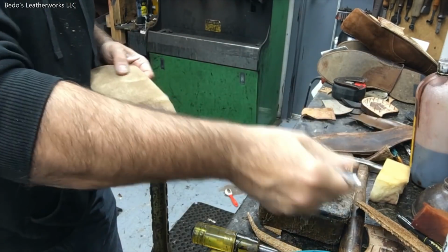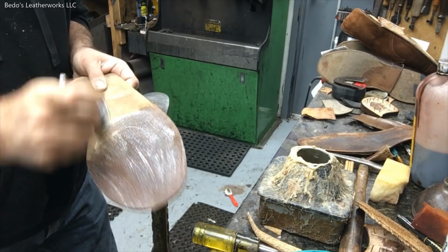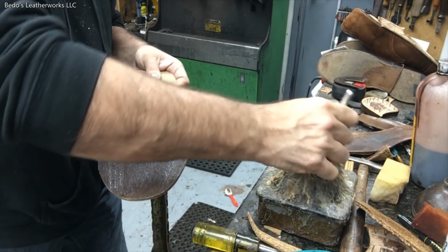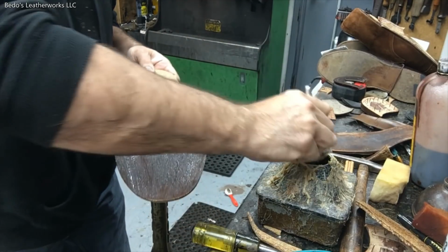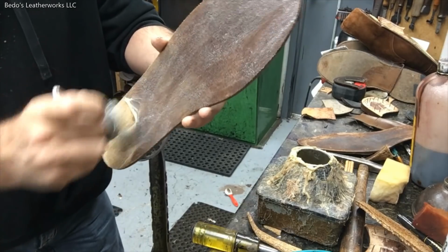I mean, there's not much to improve on the shoe itself. It's a beautiful shoe. It's not for everybody. It's the European style type with a narrow toe, longer toe. It's not for everybody. I like it.